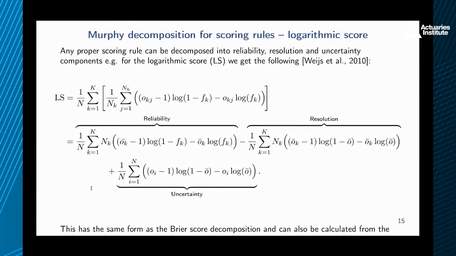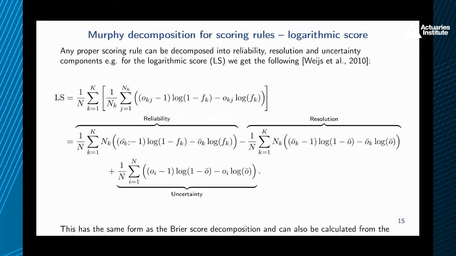Well, it also turns out, and that's a really quite remarkable fact, that those reliability and resolution diagrams that we saw before, and the decomposition, you can obtain something like that for really any scoring rule, for binary outcomes, but even more generally. So here we have an example, the decomposition for the logarithmic score, and it's exactly in its form the same as what we've had before.